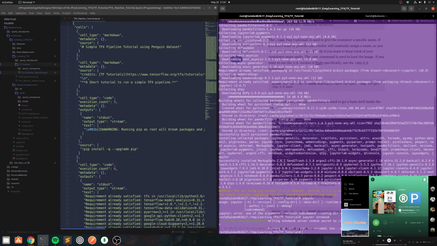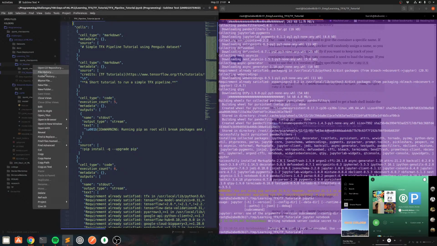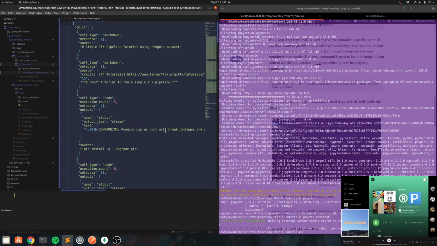Yeah, I don't think this is gonna work, especially in a Docker container. I'm not sure how that's gonna work. I'll just create a .py file and then deal with it like that. Because I'm not sure what it's publishing to here. It doesn't say anything. So, yeah, I don't know. TFX pipeline. Tutorial.